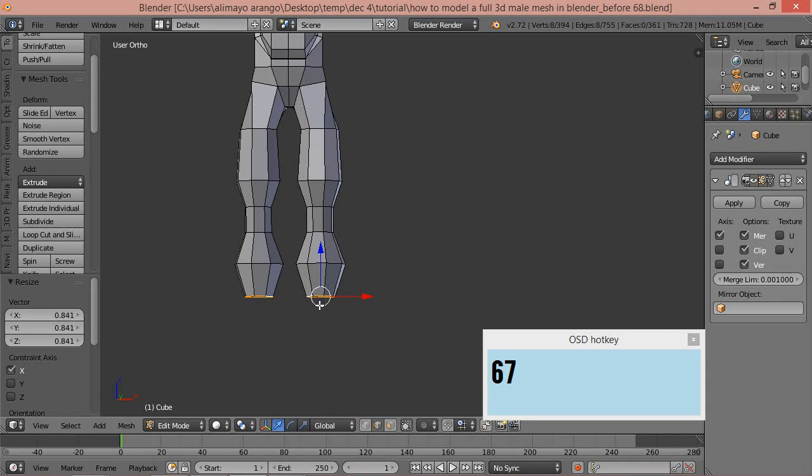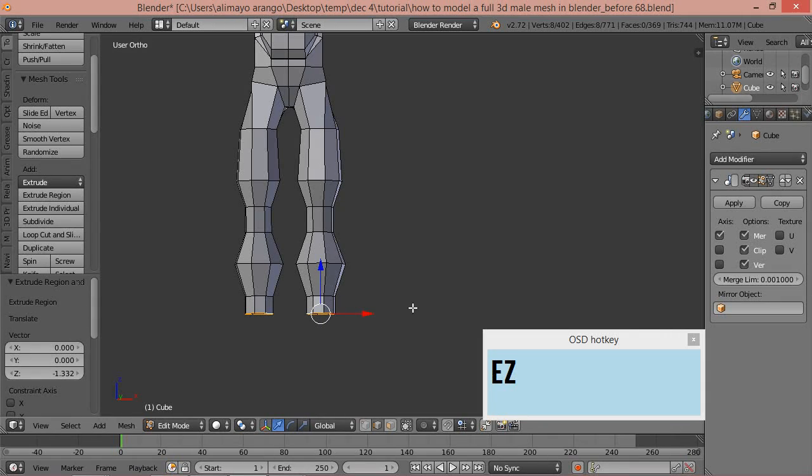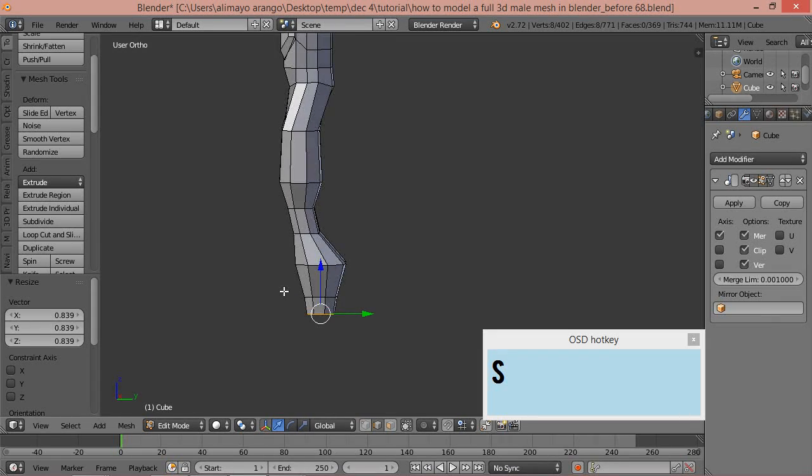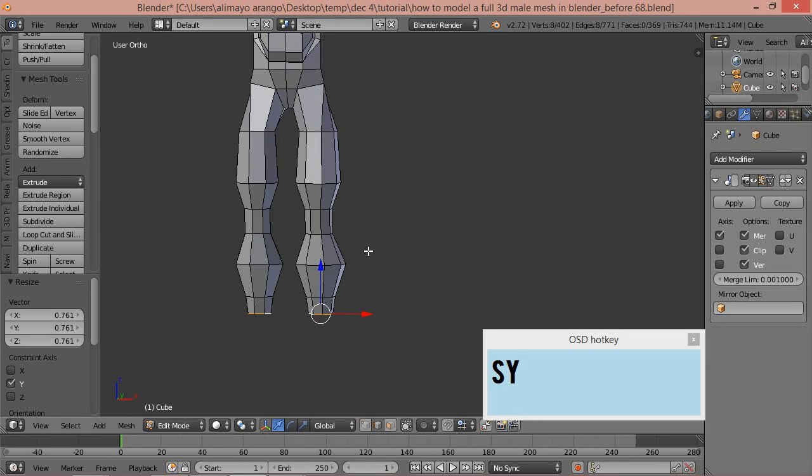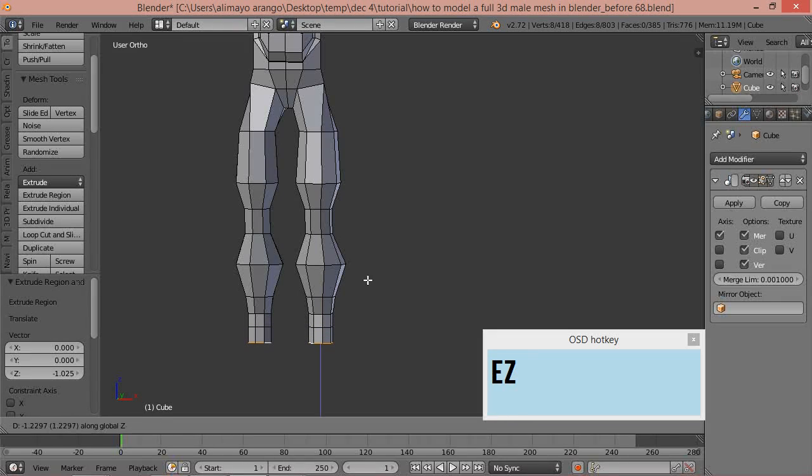With our edge loop still selected here, we're going to press E to extrude on the Z axis, about like that. I'm going to hit S to scale on no axis, just slightly. I'm going to hold the middle mouse button and just look to the back. I'm going to press S to scale on the Y axis slightly. I'm going to hold the middle mouse button and turn back to the front. Then I'm going to press E to extrude on the Z axis again, and again. I'm going to press E to extrude on the Z axis one more time, about half the height of the other extrusions.